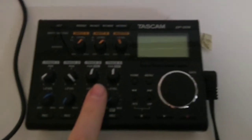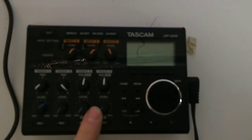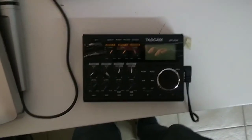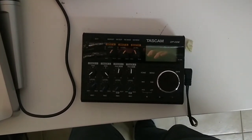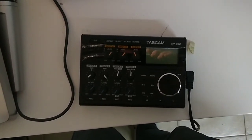If it's possible to put the SD card into a modern DP unit, so that the DP unit can convert the Tascam audio to WAV files, I haven't tested this. Maybe it's possible, but you cannot do this, like we have already recognized, with a 65 gigabyte card.